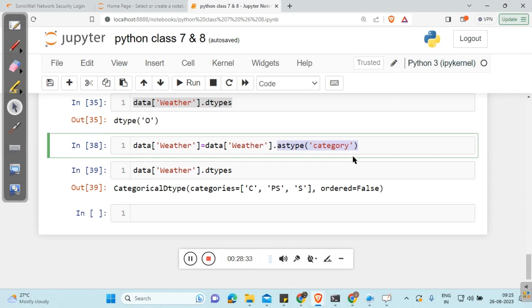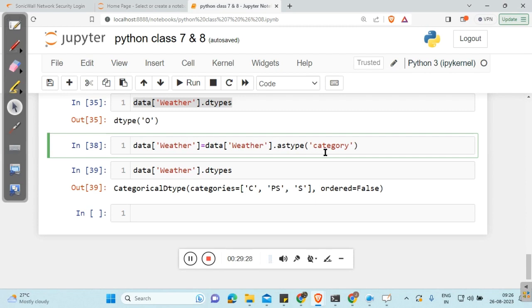For numeric conversion there is pd dot numeric, and for integer and category you need to use astype. For numeric it is pd dot numeric, and that will convert into numeric. This is for all numeric conversion. For float type data, it will convert into float type. The next is dot astype, that converts data into integer. Here I wrote data weather dot astype equal to category, category you can use as well as integer is also possible. Astype is doing category as well as integer.